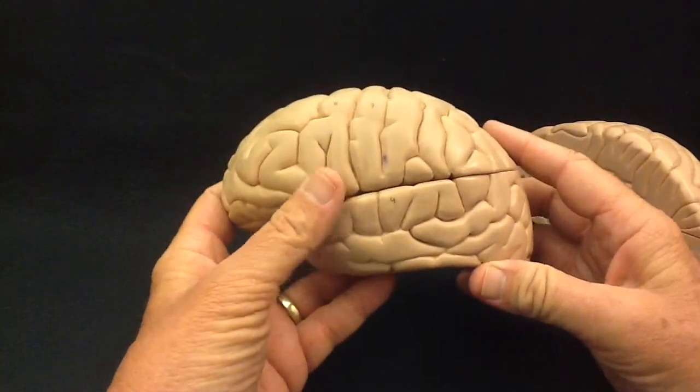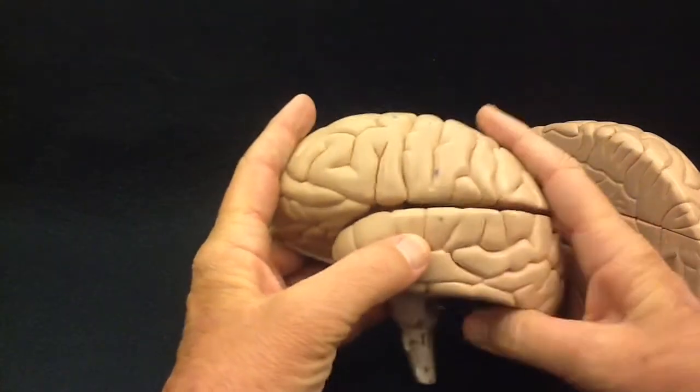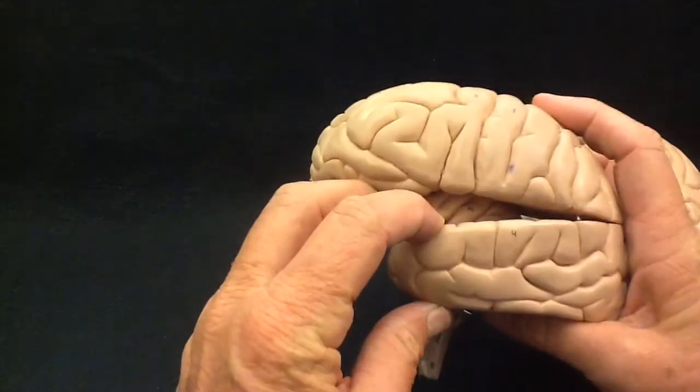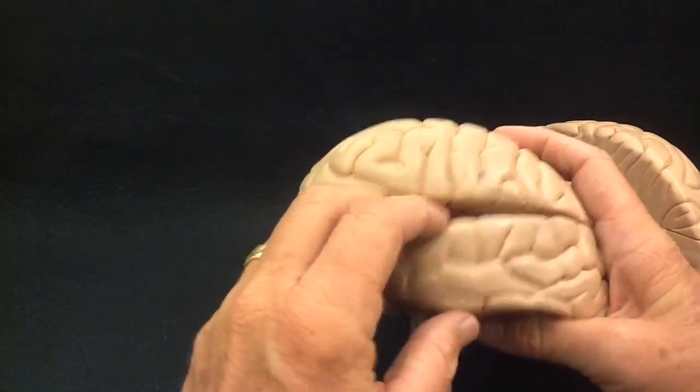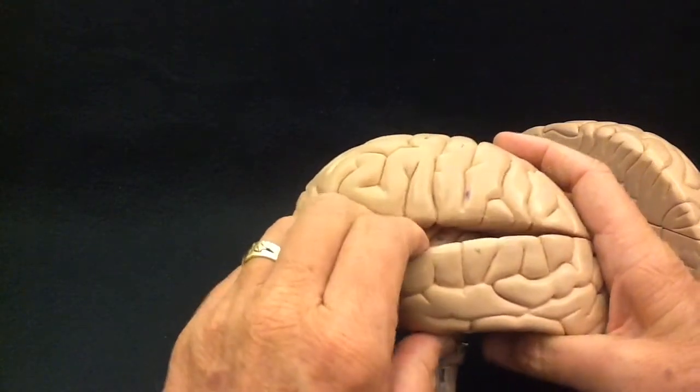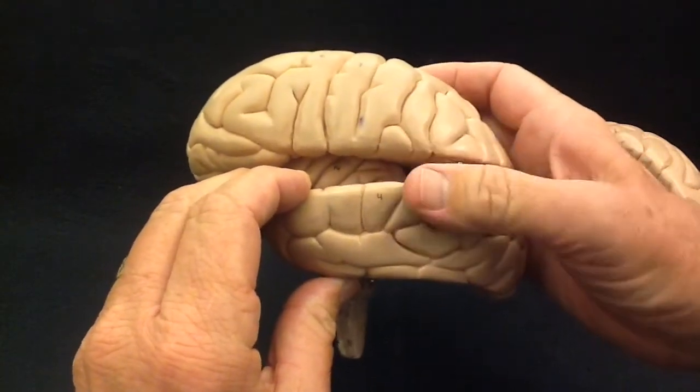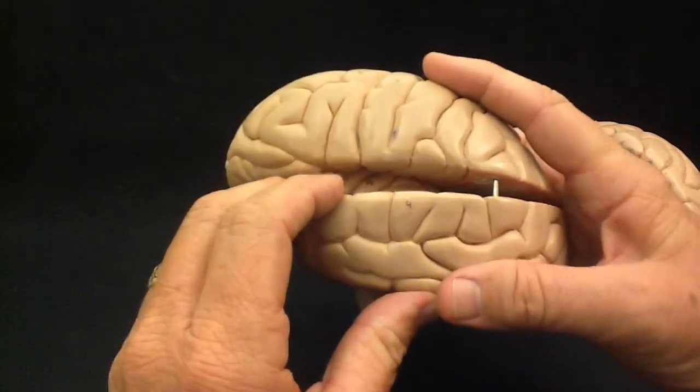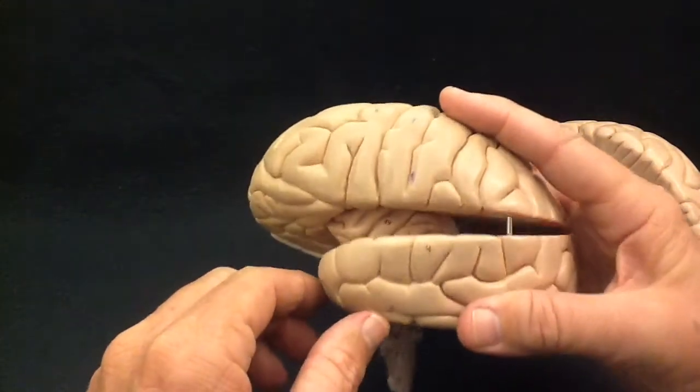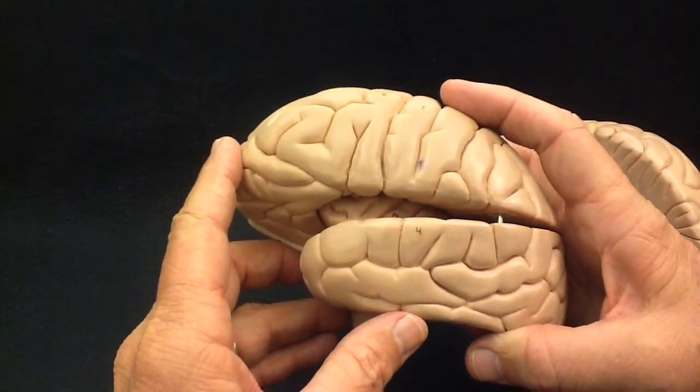So there is a fifth lobe. You will find a fifth lobe to the cerebrum by opening this lateral fissure, which doesn't normally come open. But you can see that down underneath, the surface of the brain has folded itself down into a very deep valley here, and there's actually a folded surface to the cerebrum down deep in the lateral fissure underneath where it can't be seen. For many years, very little was known about this because it was so hidden it couldn't be investigated well.